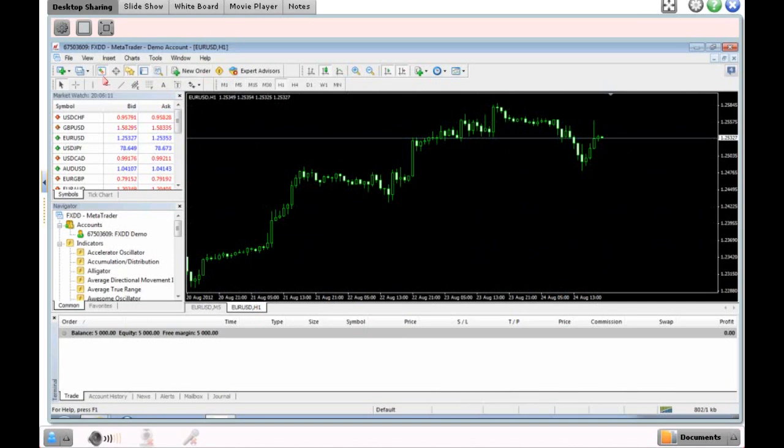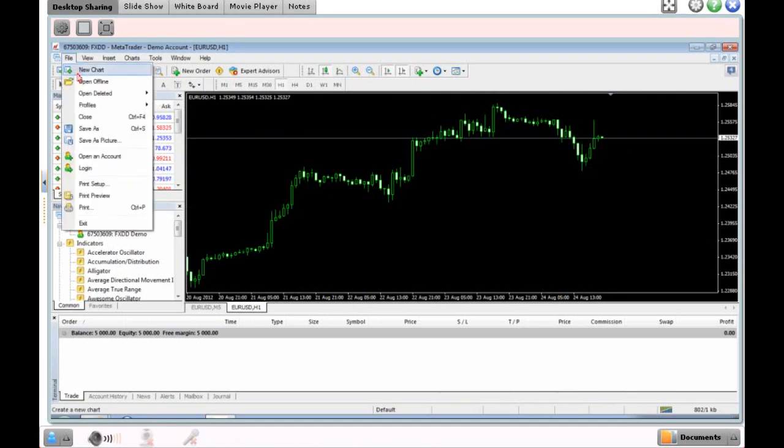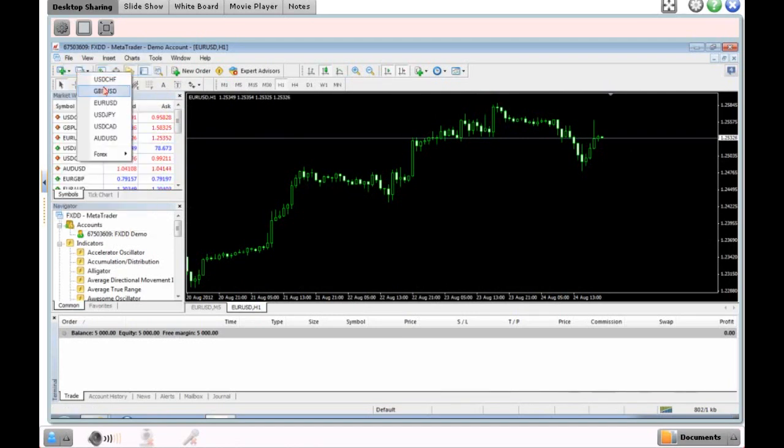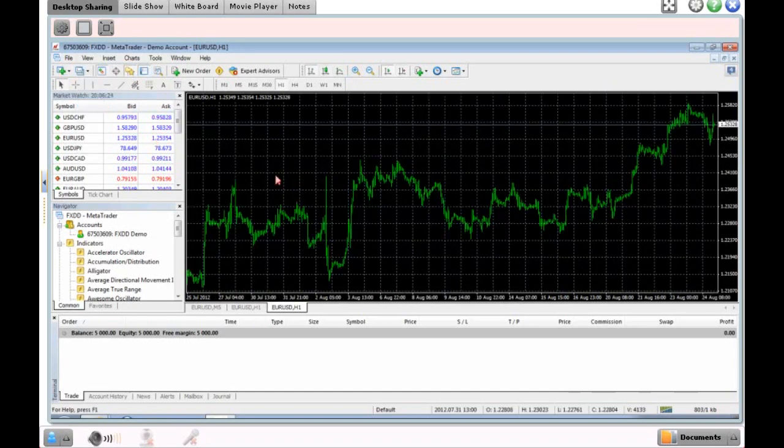And then let's do this one more time. Let's open up our long-term time frame chart. Let's go ahead and click File and New Chart one more time. Click euro dollar. And here we go. Now we have another chart. Now you'll notice that this one opened up as a 1-hour also.